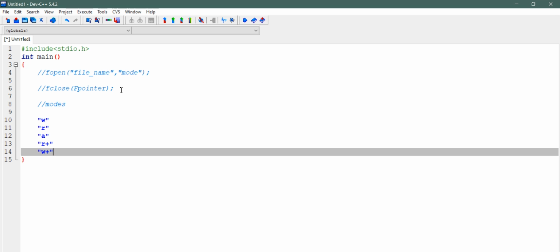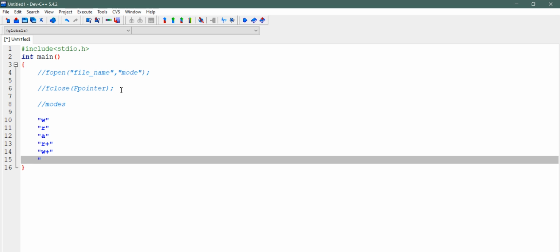Again, same as w, if the file is already present, then it will delete the file and recreate the file with the same name, and it is available to read or write or append. And if not, then it will create the file and it is available to read and write.